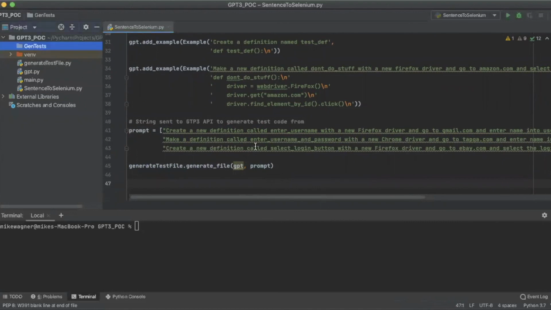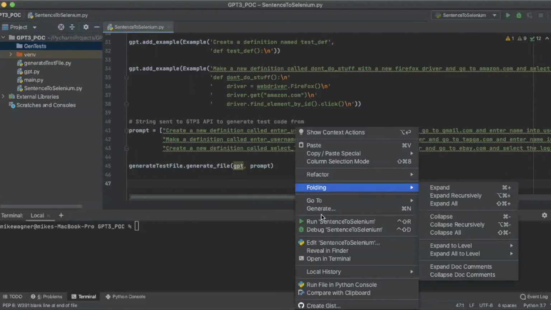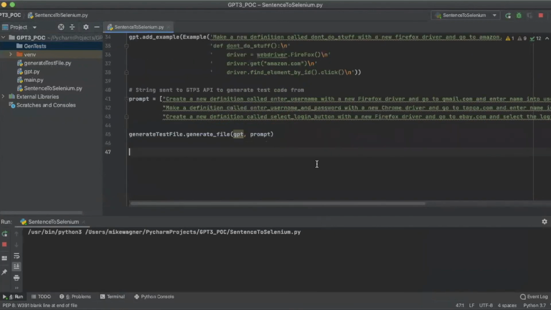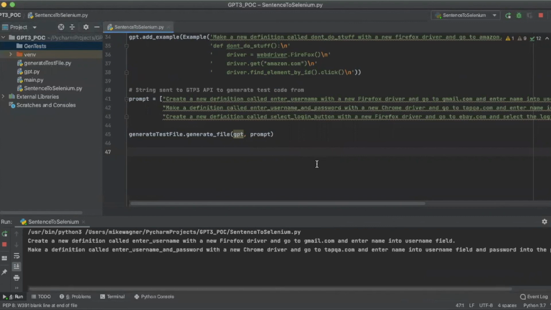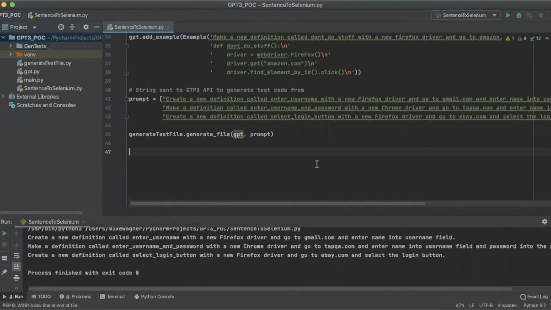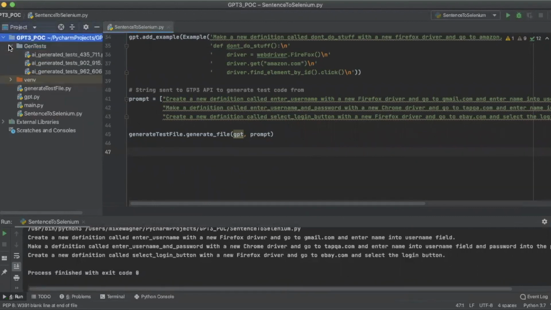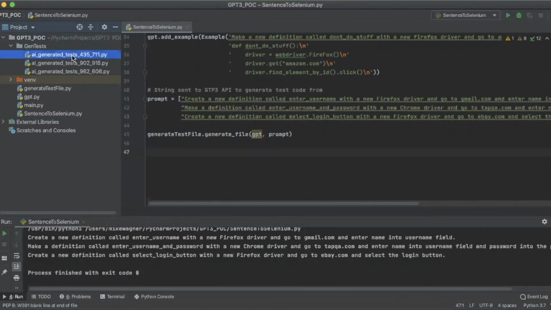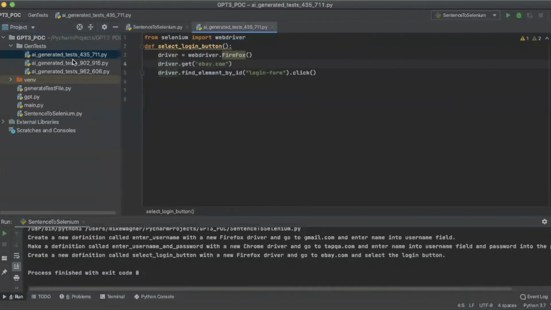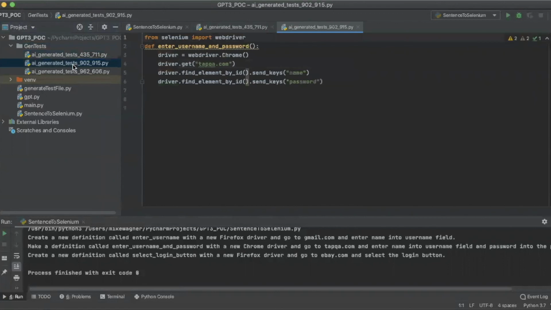The test files will then be generated into the gen test folder. As you can see, each generated test follows the proper Selenium format.